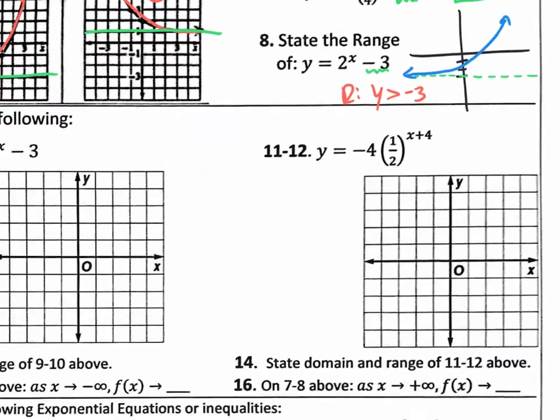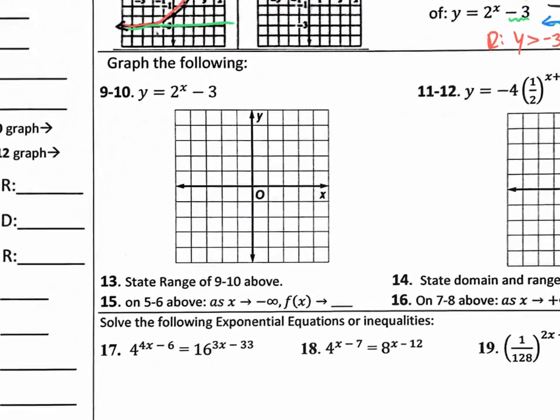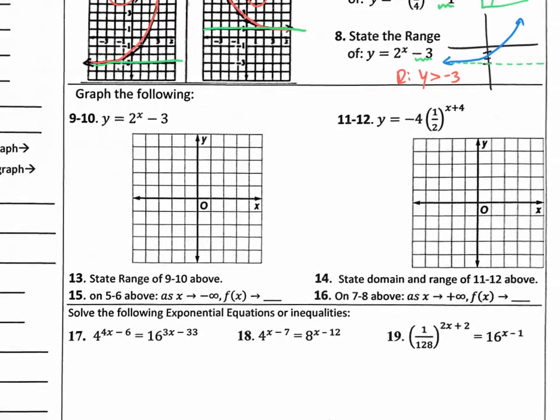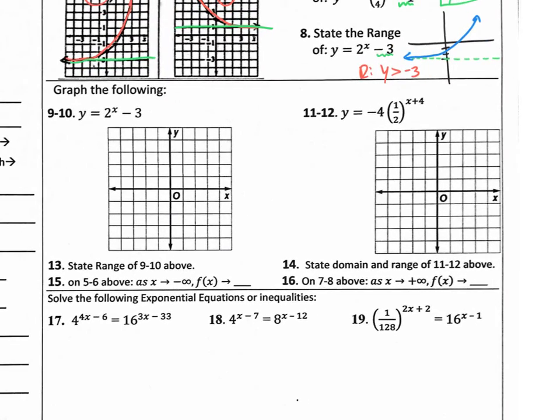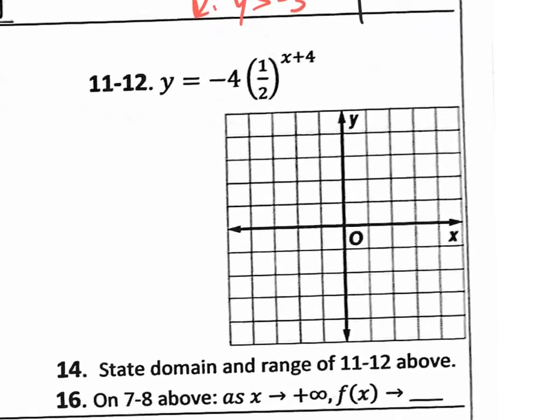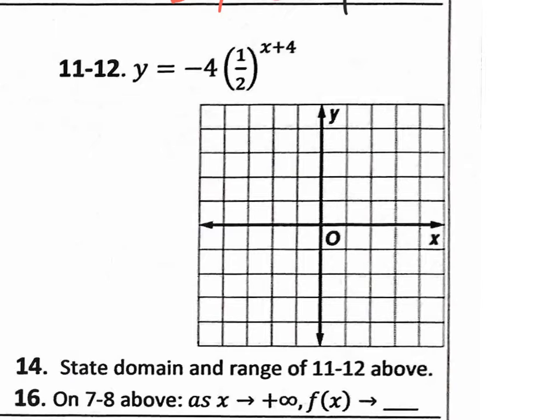We're also going to have to graph two of these exponential growth or decay functions. I don't know, which one would you like to see? Numbers 9, 10, or 11, 12? 11, 12? All right, so let's graph this one for the sake of time. I tried doing both last class. It was way too long.